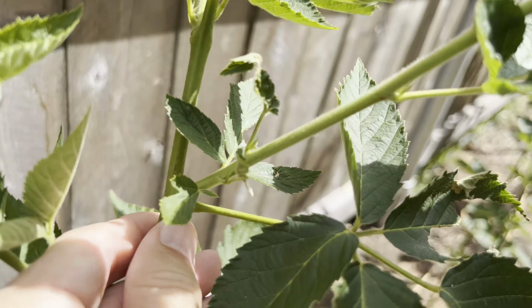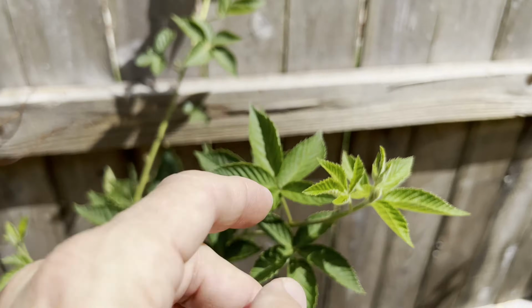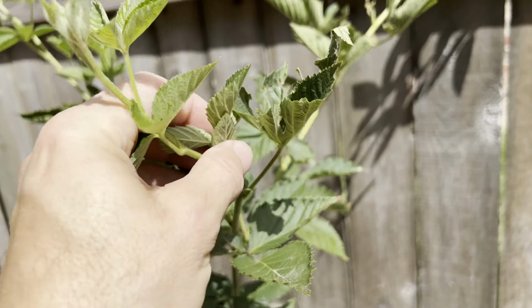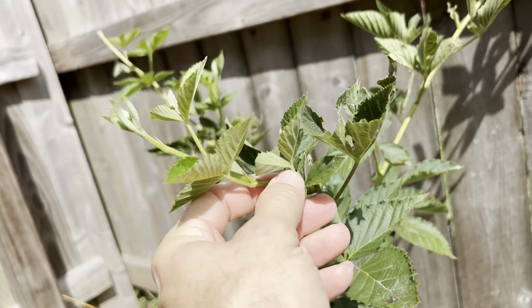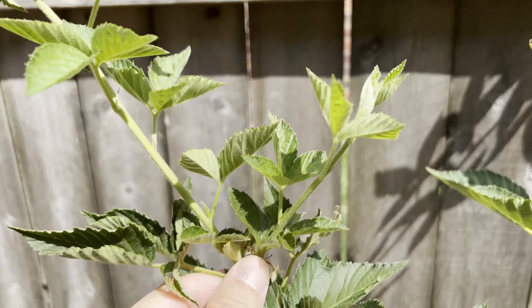That lateral right there, you can see. I'll let it go a little more. I'll pinch it off in a couple of weeks. So pinching off the tips, like you can see right there, encourages these laterals to grow. So now I have a new lateral growing out here on the side. There's another one there.